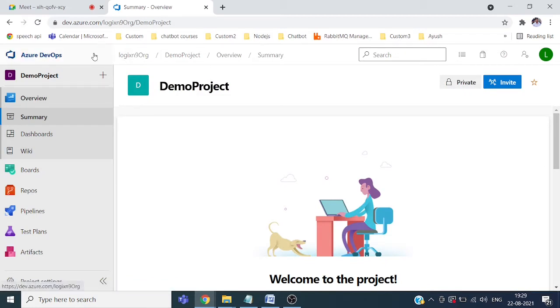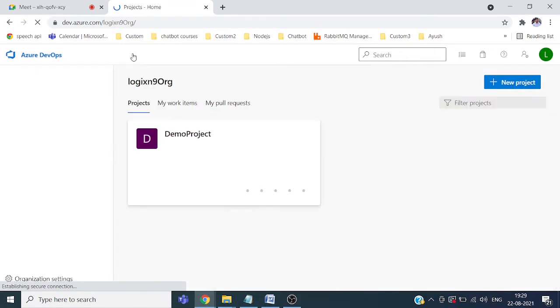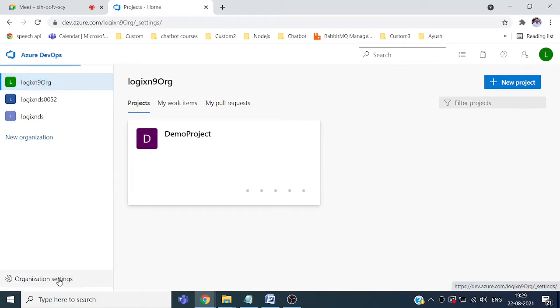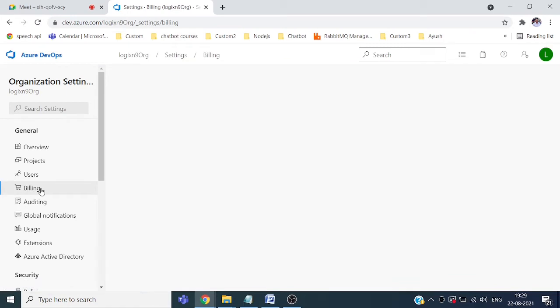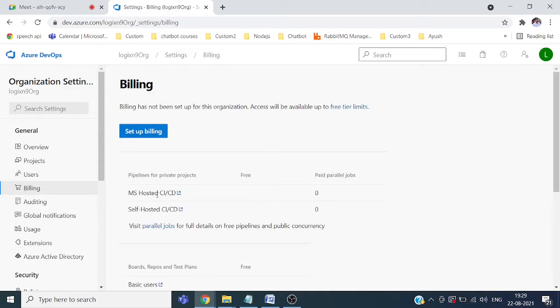So before working on this project, I'm going to set up billing for this project. So this Logiction 9 org is selected. So go to organization settings and go to billing. Click on setup billing.